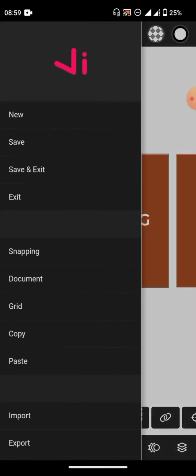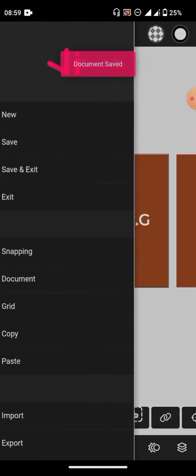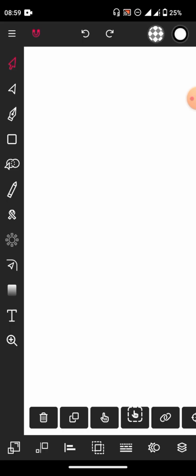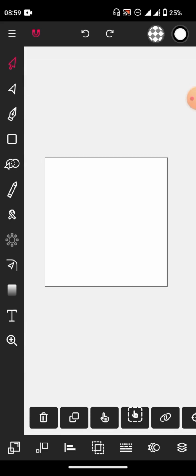So here we go. Let's do so as always: save, and click on new to create a new file for this. And here we go, and then we have this. So this is your artboard, and actually when I logged in a few days ago on Vectoring, I saw some suggestions, and I suggested that Vectoring provide a feature whereby we'll be able to add different artboards, more like when you are working on Canva or Adobe Illustrator, whereby you have different artboards and you can complete your full branding on it.